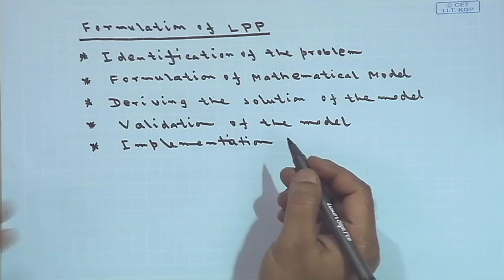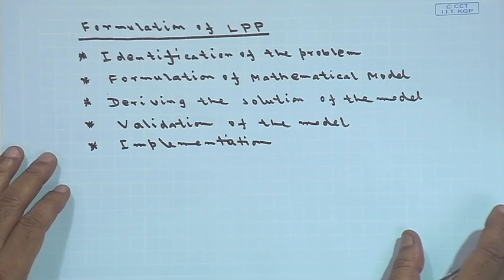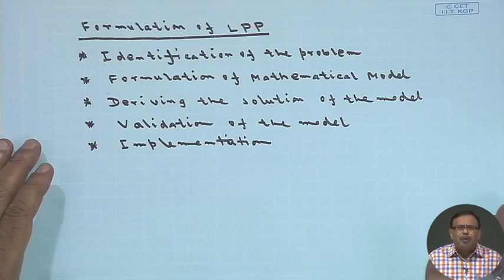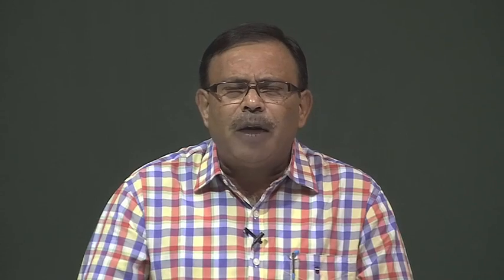Implementation comes into the picture because whenever you talk about various models, the number of variables and the number of constraints can be many. Many means I may have to find a problem where I may have 100 variables and 200 equations, which is not possible to handle with hand calculation. So, I have to use certain techniques, computerize it, and write certain algorithms. For that part, implementation comes into the picture.